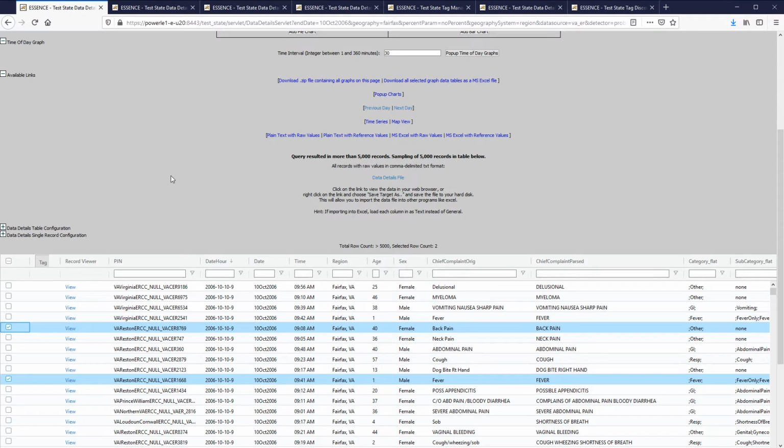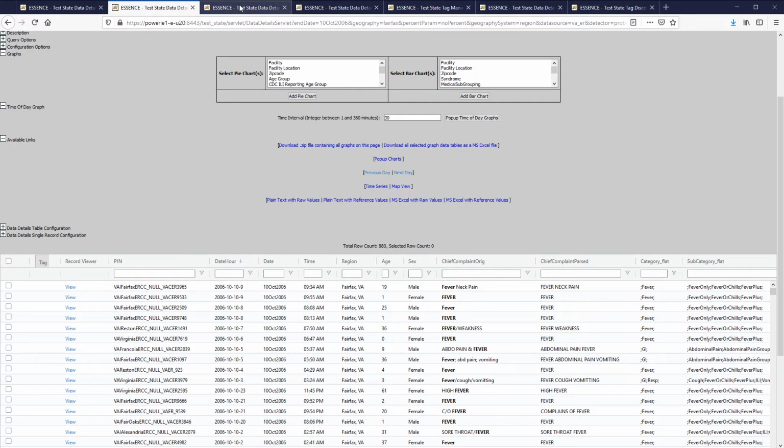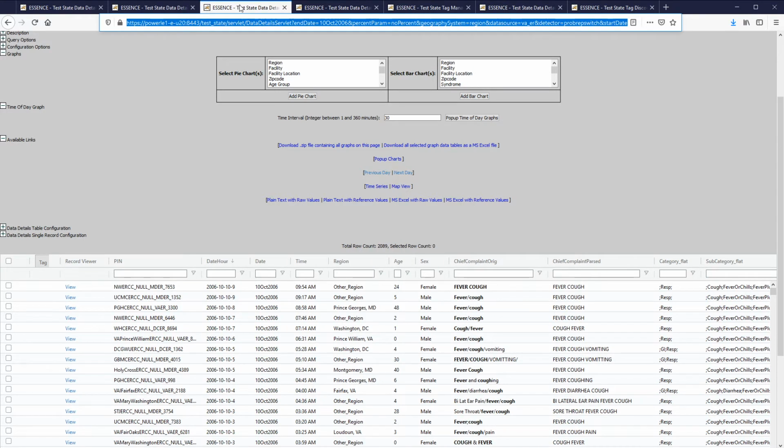Another use of this tagging capability is a progressive query or syndrome definition iteration process. So if I have two queries that I'm comparing, Victor1 or Victor2, or I have two related queries and I want to understand which records are being caught by one versus which records are being caught by another, I can use a tagging capability to iterate through the records, say, these are good records I've seen, these are bad records that I'm seeing.